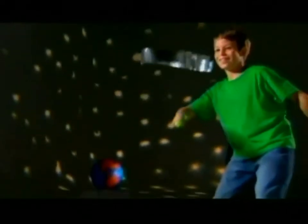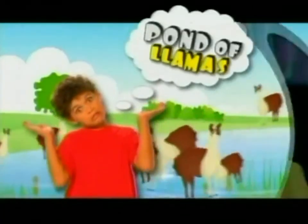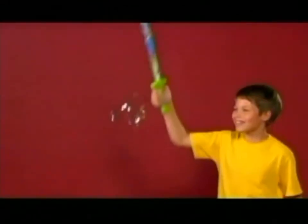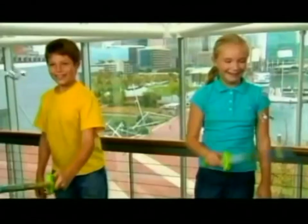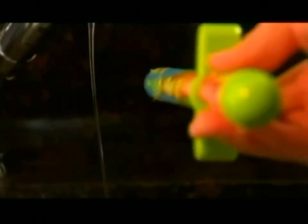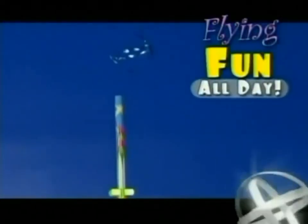Go under the sea to make shiny creatures swim free. Journey through space and the stars on your way to Mars. Or make butterflies fly high up in the sky. Did someone say PONDARAMAS? No! WANDARAMA! WANDARAMA up. WANDARAMA down. WANDARAMA magic all over town. And who knows what your friends will think when WANDARAMA bends water in your sink. Up, up, and away — WANDARAMA makes flying fun all day.